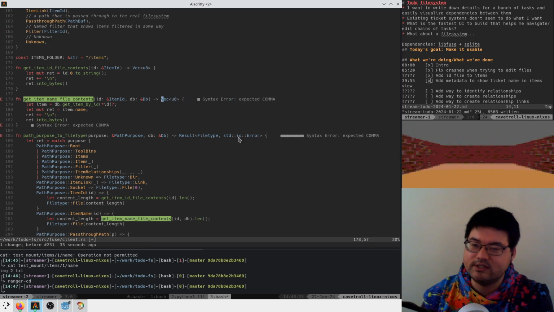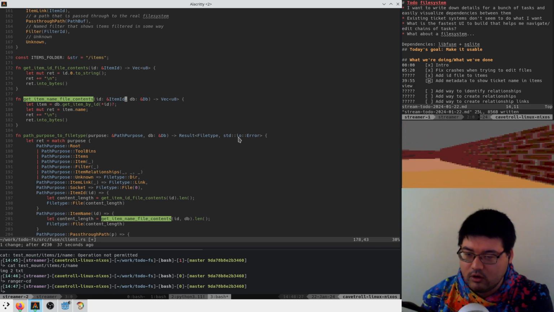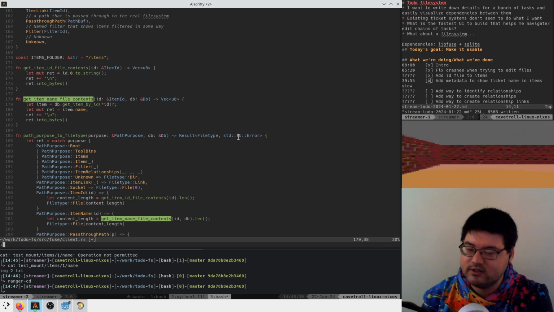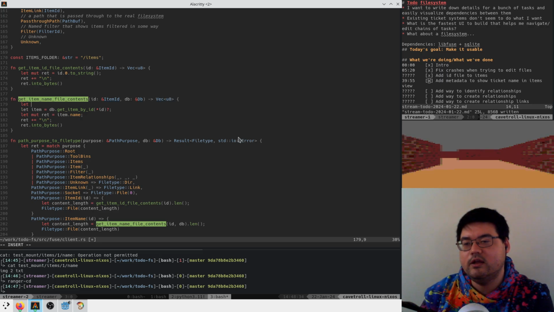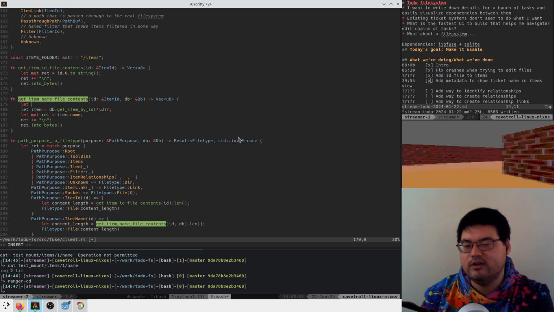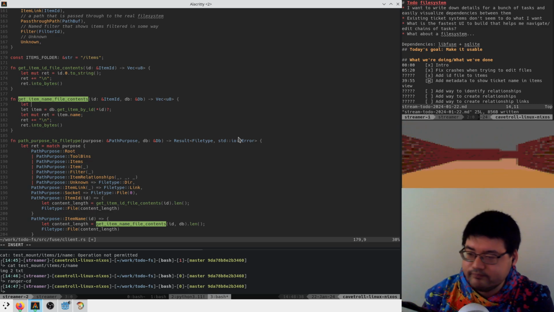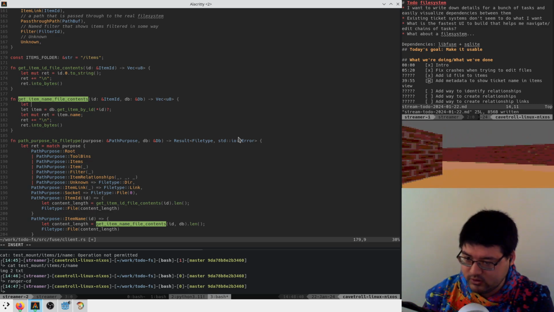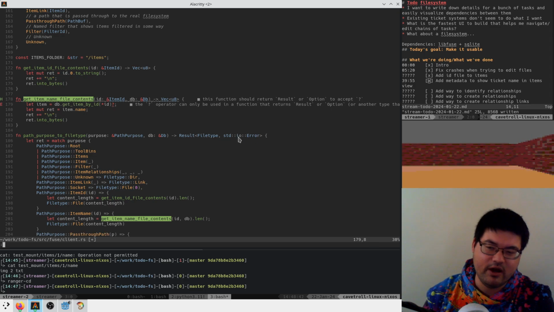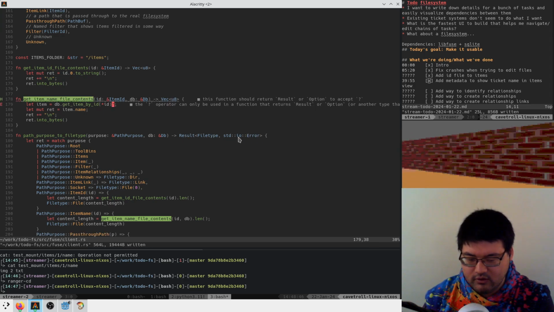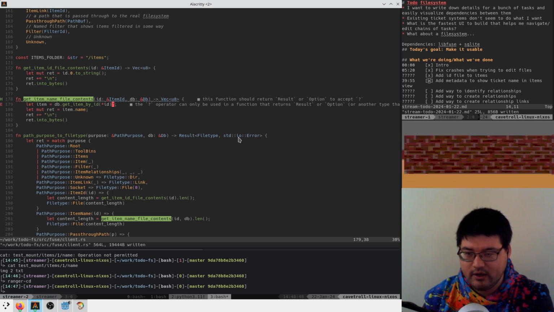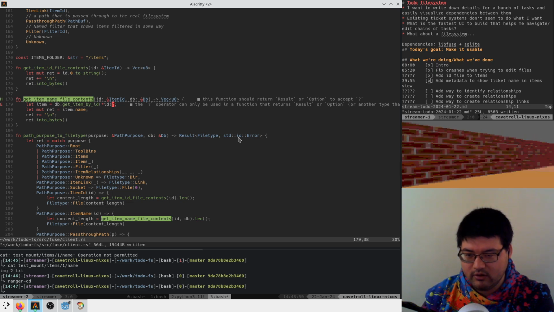Actually, I don't like this. Instead of returning an option here, we'll just return an empty vector in this case. And then everything else should just work. Is that what I want to do? I guess if the item ID is invalid, we should actually fail. We shouldn't say, here is the value.